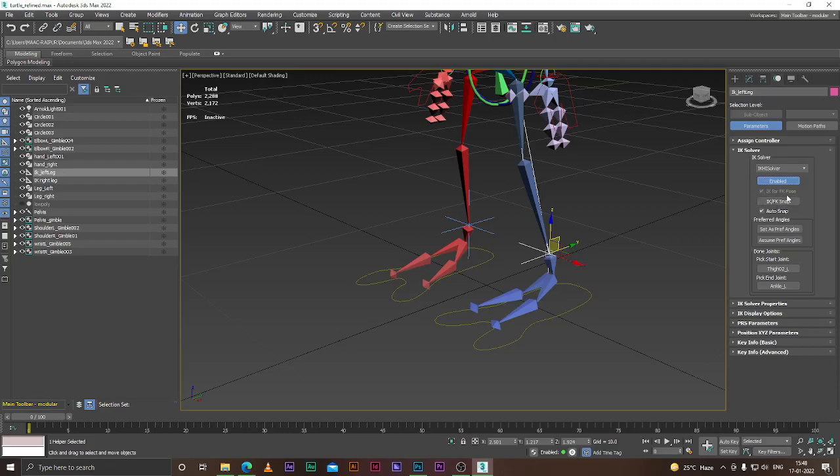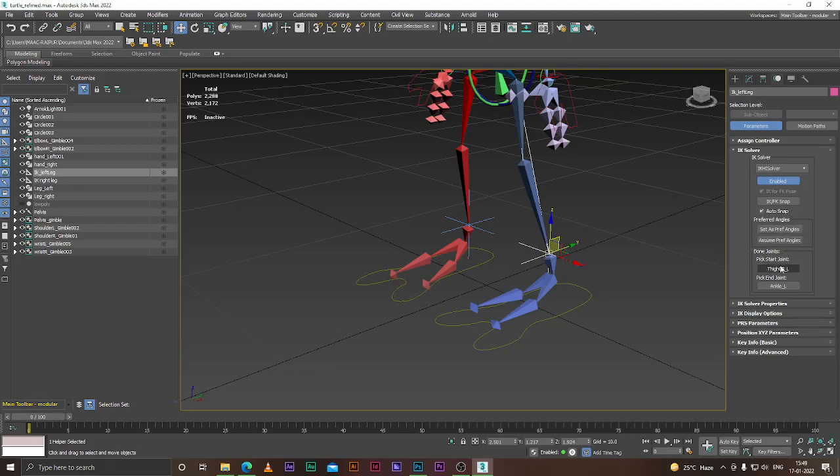Now IK slash FK, if we had applied both of these animations or motions, I would say both of the motions in one bone, then I could create a snap over it, right? So it could automatically be snapping on. Yes, that is what we are going to do in hands. Preferred angles are the angles on which your object is tilted, right? So you won't be needing to change all of these for now.